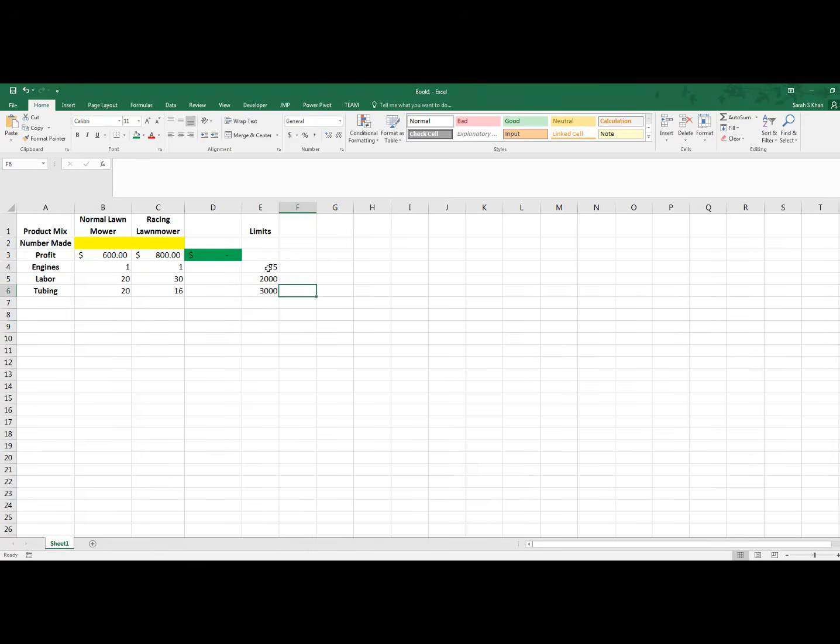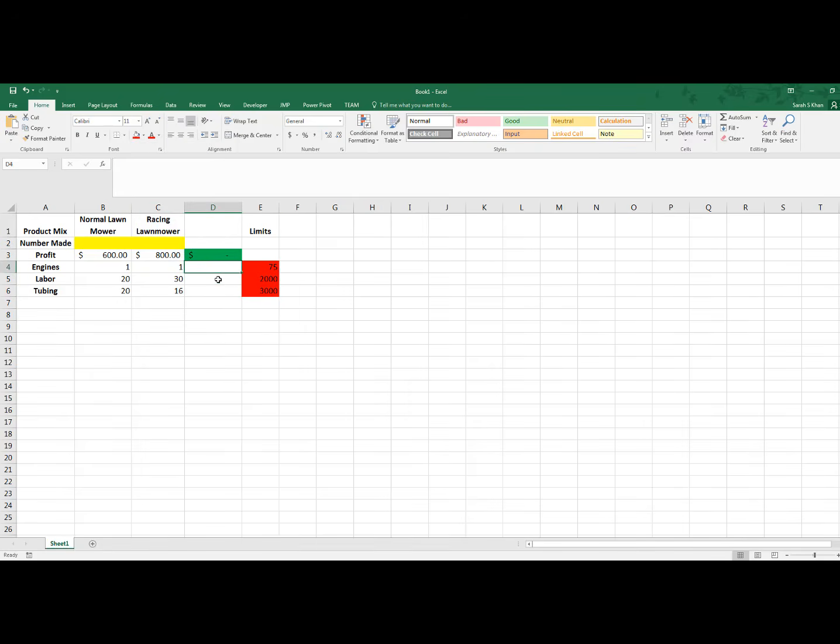Now, as you remember from the previous video, the constraints have two sides, the left-hand side and the right-hand side. The left-hand side of the constraints represents the total resources consumed, and the right-hand side represents the total amount of resources available. So these are the total amount of resources available to us. And I'm going to use the red color to represent that. So let me just fill it up with red.